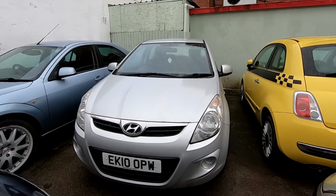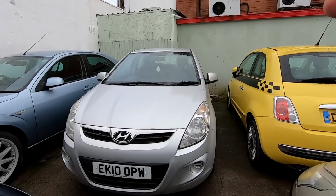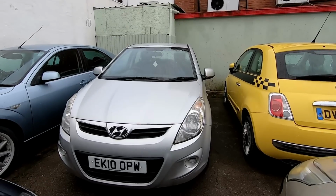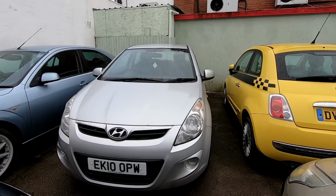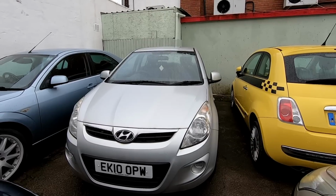This needs a chain. I'm going to dig this out this week. It needs a timing chain on it and a wheel bearing. ABS sensors, well, gone. Basically, the ABS ring internally is broke down, so I need to put an ABS hub on that, or wheel bearing, which is all a contained unit, to get that light out, and then get a chain kit on it.